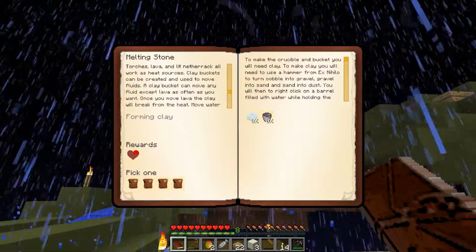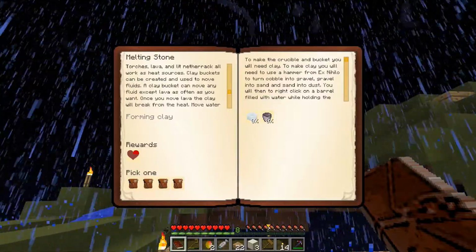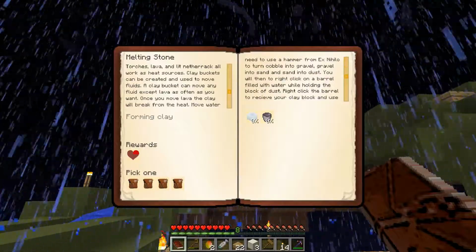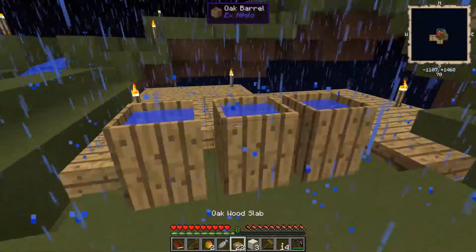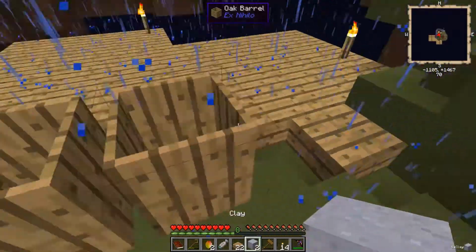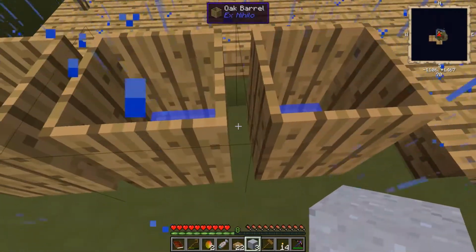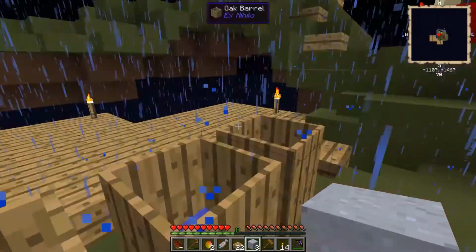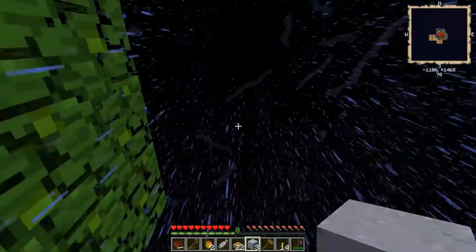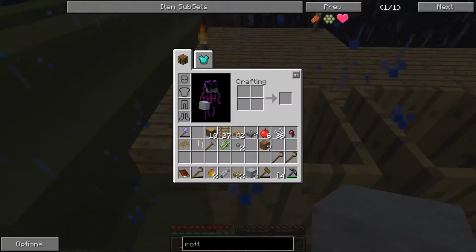And to make clay, we use the hammer to turn cobble into gravel, gravel into sand, sand into dust, and then we right-click on a barrel filled with water while holding the block of dust. So let's do that. We've got block of dust. Let's go ahead and put one in each of these and pop out some clay. And you can see these barrels are going to fill back up. Once they're full, we'll go ahead and sleep so we can make it day and get rid of the rain, because I don't think we'll need the rain anymore for a little while.